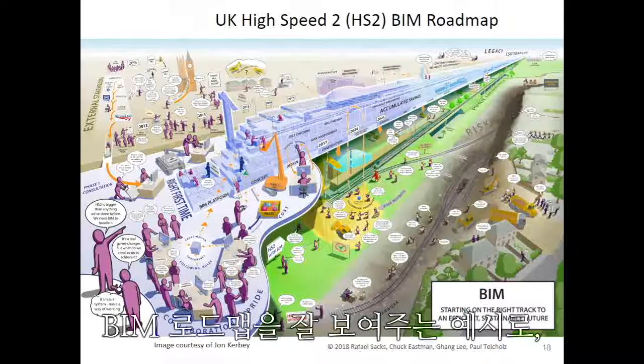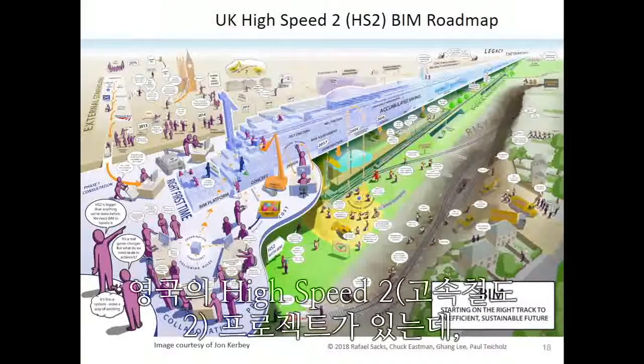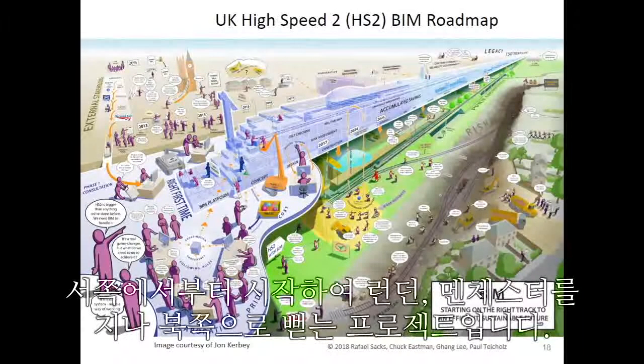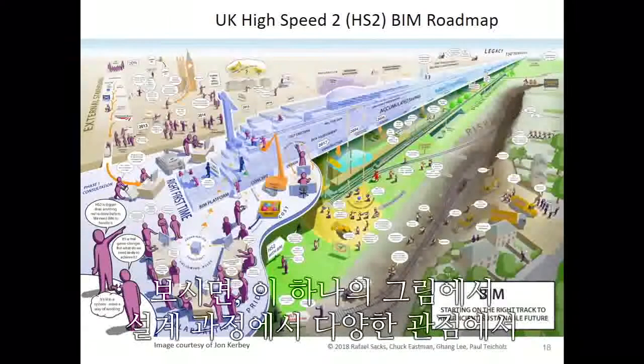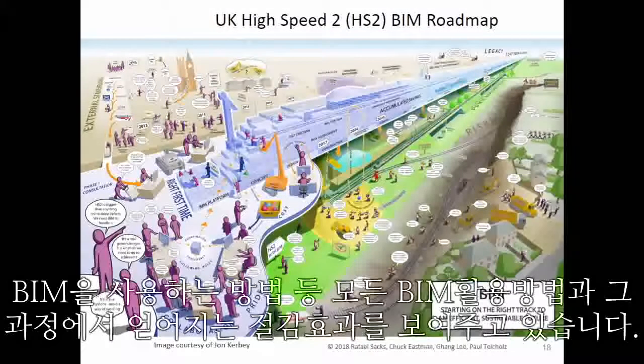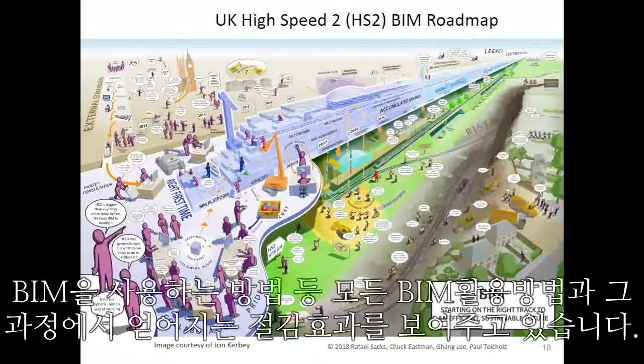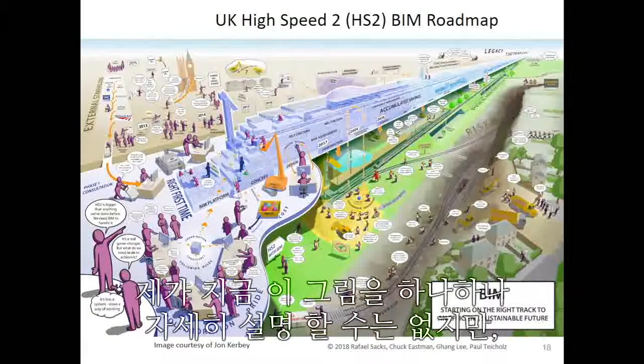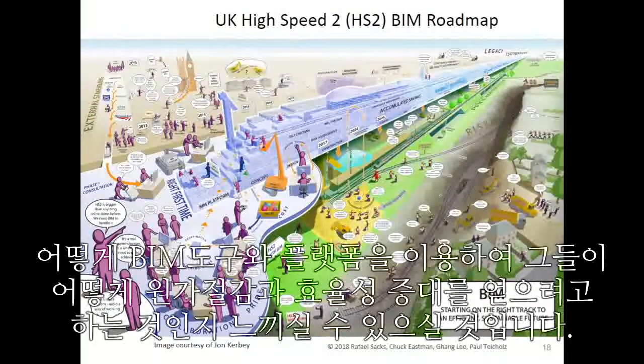One of the great examples of a BIM roadmap is this roadmap from the UK, which is for the High Speed Rail 2 project running up the western side of the UK, all the way from London to Manchester and north. You can see that they have laid out all of the different ways in which they plan to use BIM for different aspects of the design process and to experience savings as they go through that. While obviously I can't go into every detail on the slide, you have the sense that this really does lay out their sense of progress and of increasing ability to use the BIM tools and platforms to achieve the cost savings and efficiencies that they hope to do.